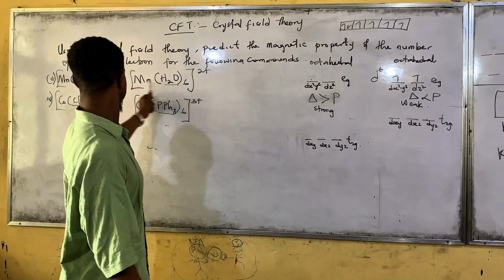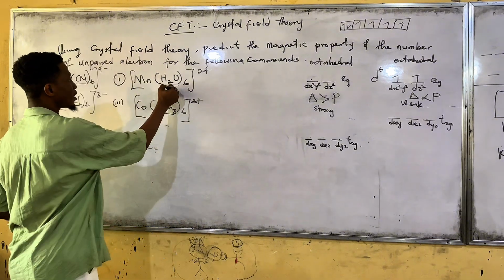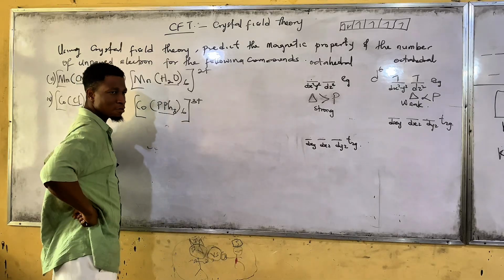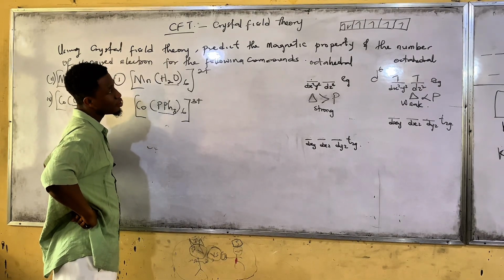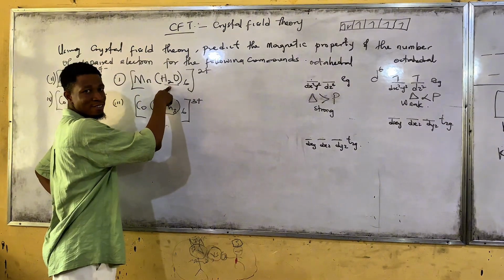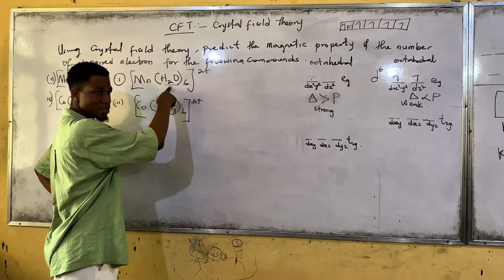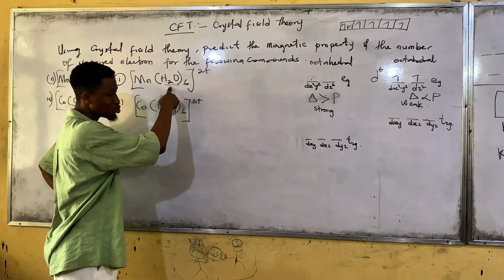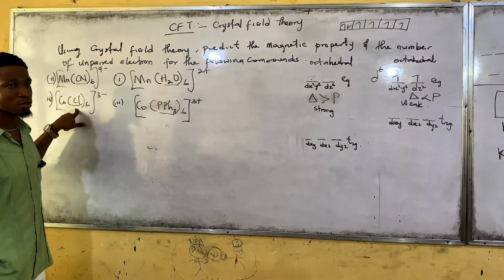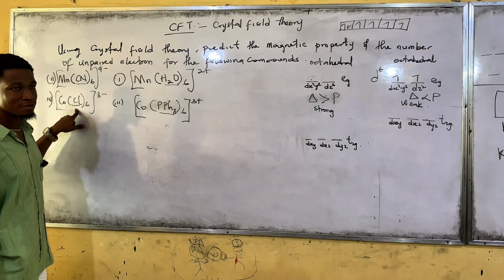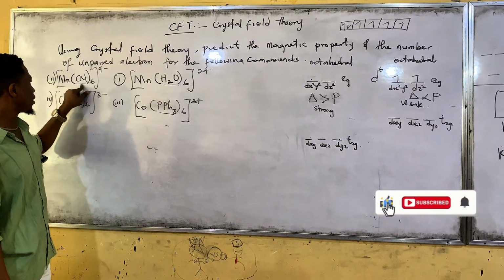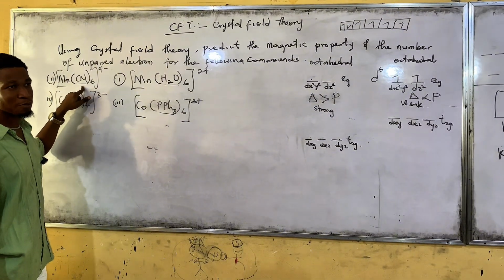I'm going to take these questions, all these ones. So looking at this now, is this a weak ligand or a strong ligand? Is it weak or strong, Merit? It's weak because it does not have carbon, nitrogen, or phosphorus as a donor atom. This one, is it weak or strong? Because phosphorus is a donor atom. Weak or strong? Weak. Chlorine. There's no carbon, nitrogen, or phosphorus here too, so it's weak. What about this one? Strong because there's carbon and there's nitrogen.